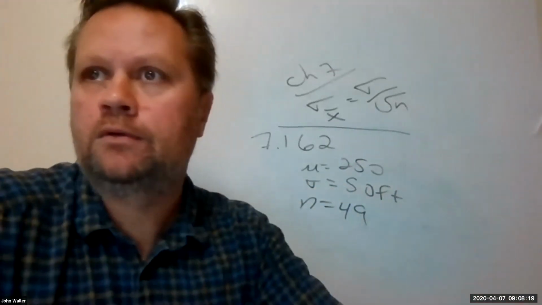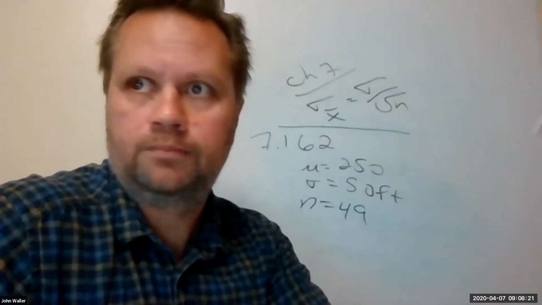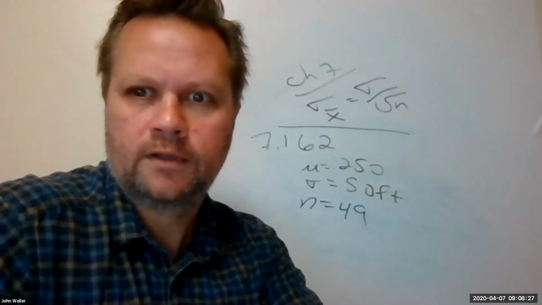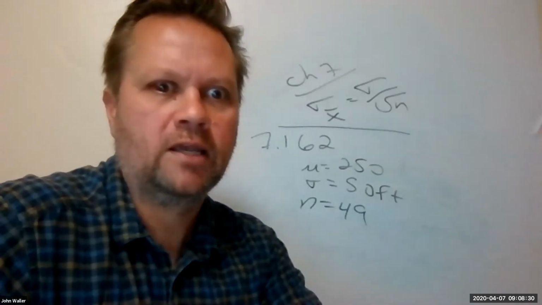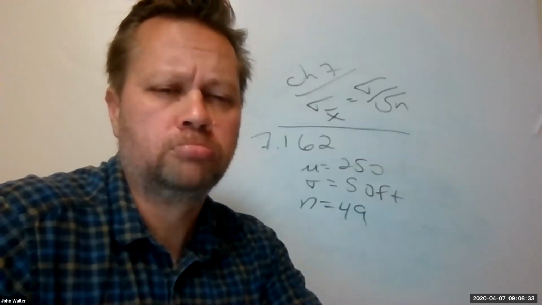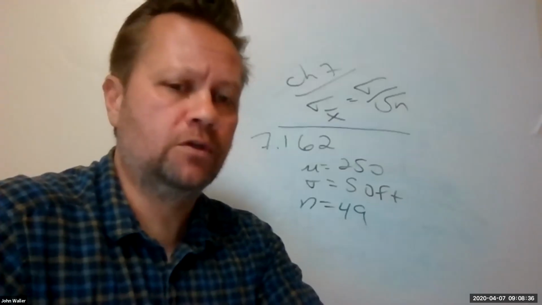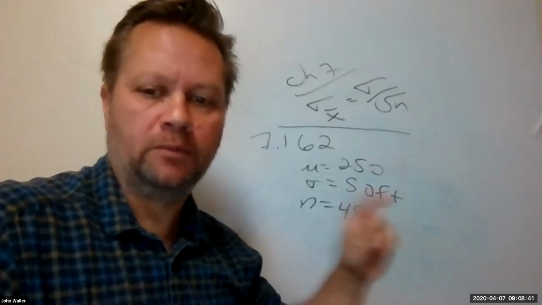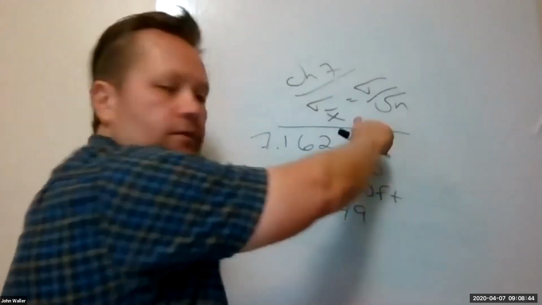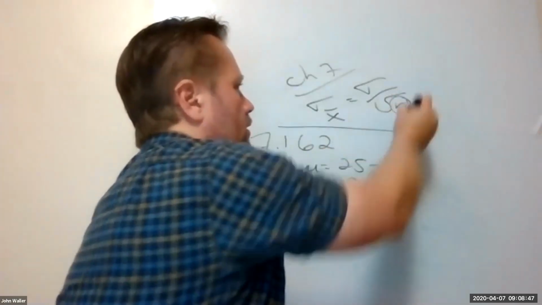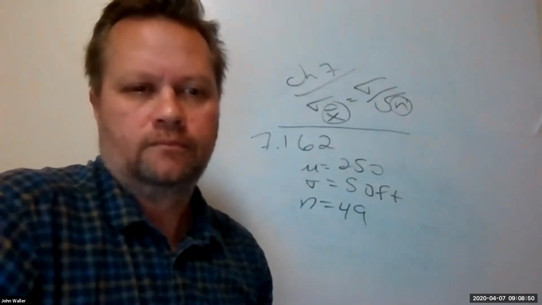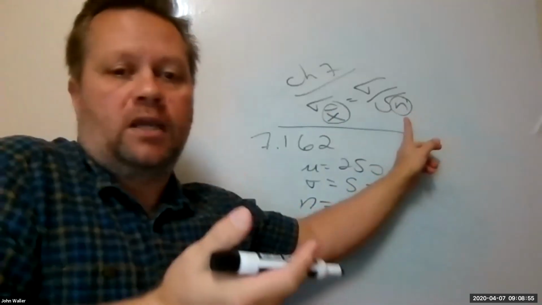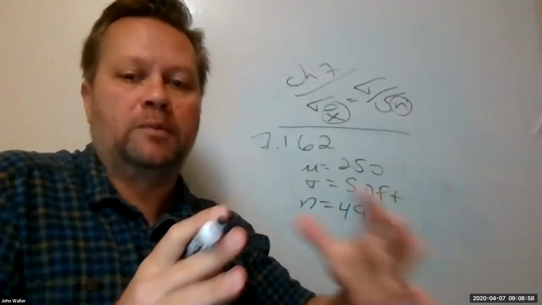What's the first thing I have to do before I do any probability or percentage related stuff? What's the very first thing I need to do? Anybody? What do I do when I take a sample and I ask questions about the sample mean? Yes, Alex, you have to find this. I took a sample and I'm asking about the sample mean. The little formula actually tells you when to do this. n, so I must have taken a sample. x bar, I must be talking about the sample means.